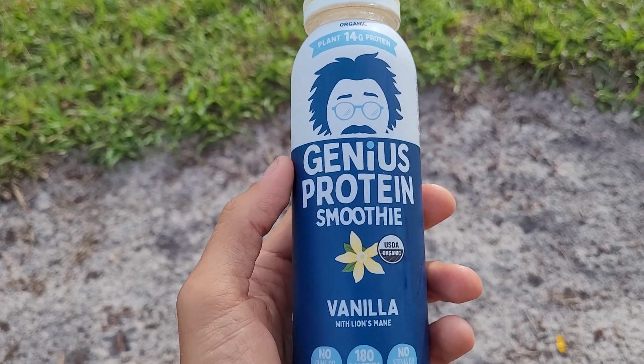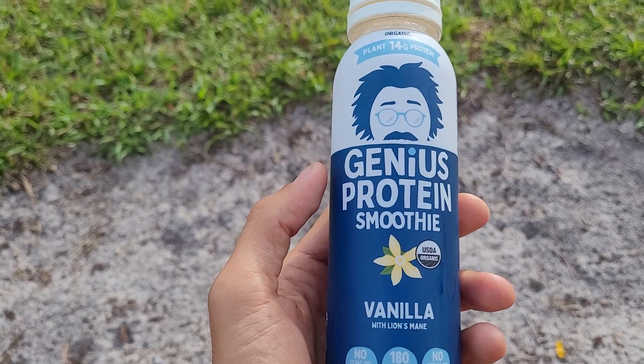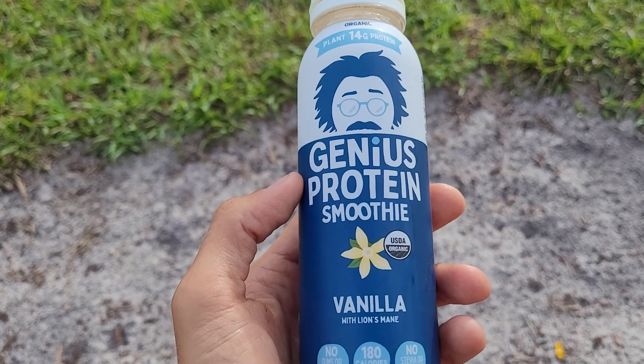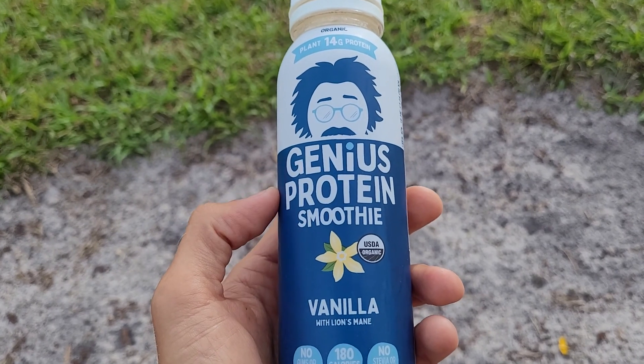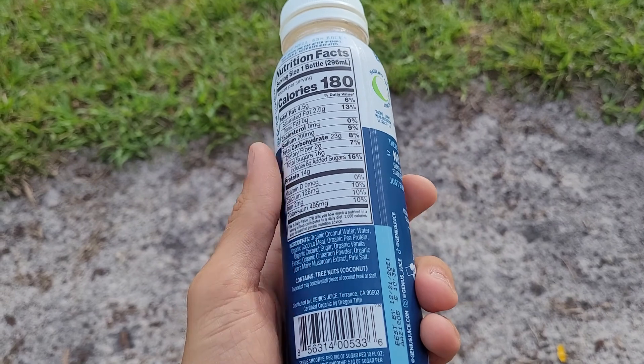It's addictive — it's insanely good. They're at Sprouts markets and throughout different markets, and you can also buy them online, but they're about half the cost in stores, just FYI. Now that I'm in Florida at the moment I can get these in stores, but they're not in stores in Michigan yet — hopefully they will be.